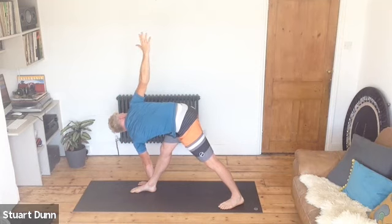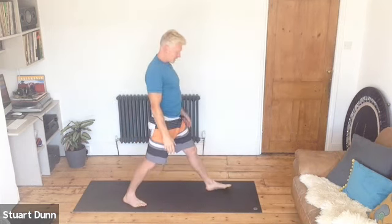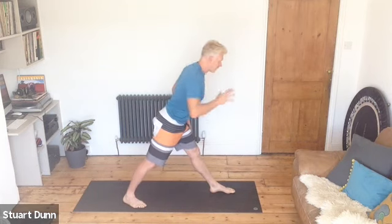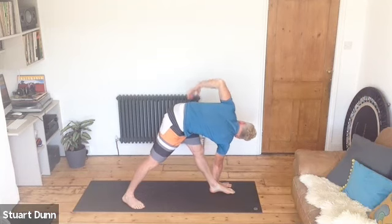And then you stretch those arms apart. That wingspan stretching in this rotated triangle. And then we come up and we turn around. Set yourself up. Make sure that you are balanced, back foot's round at 45 degrees. The right hand goes down towards the outside of the left leg or to the floor. And then the left hand goes up to the ceiling.